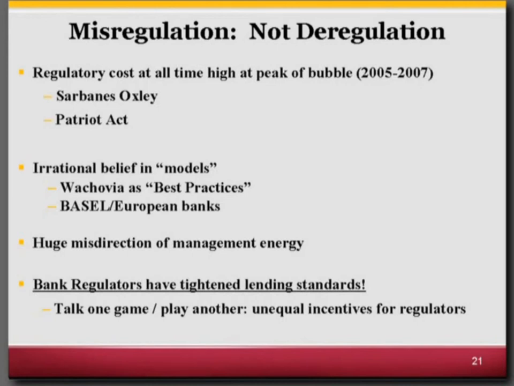It was interesting where the regulations were focused. They were focused on Sarbanes-Oxley and the Patriot Act. Sarbanes-Oxley was supposed to eliminate fraud around the WorldCom and Enron events. The banking industry had a Sarbanes-Oxley back in 1990 in relation to the thrift crisis, so it was a redundant system on a redundant system.